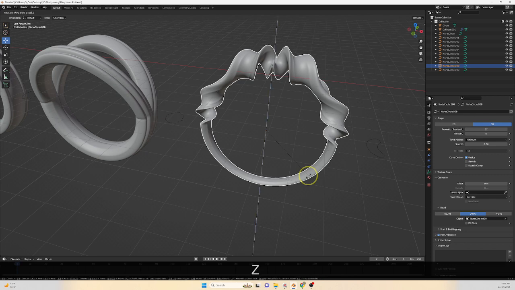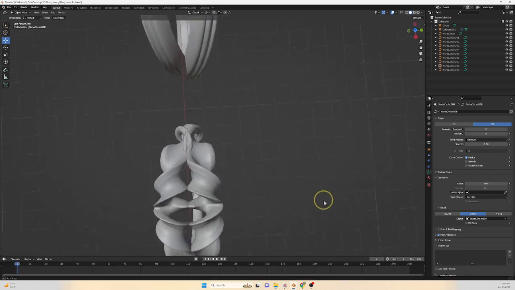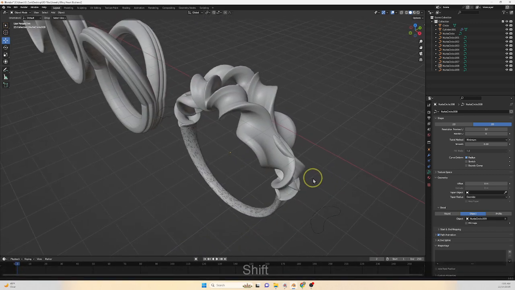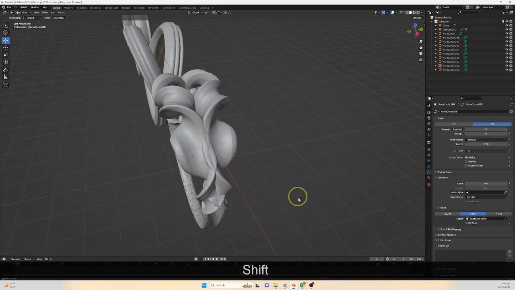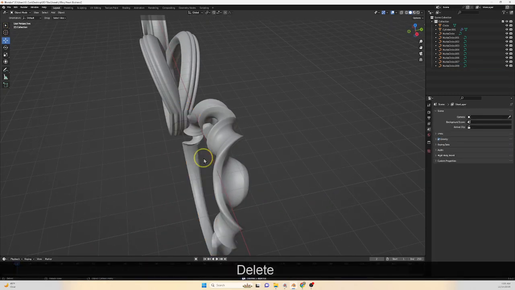Then R, rotate Z, just like the axis, rotate it 180 degrees. Or actually, I can just do this.